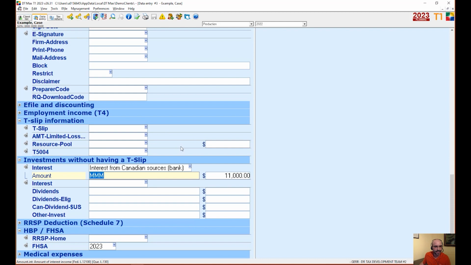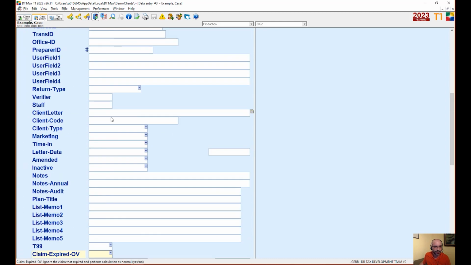The other way is by adding the letter to the keyword client letter. And by doing it that way, it'll only be applied. This new template that we saved under the client letter assistant, it will only be applied to that specific client. So you're not using it for all the clients in that case. You're still going to be using the default template, but if you want to use this particular template that you just edited with a client letter assistant for this particular client only, you can now use the keyword client letter.